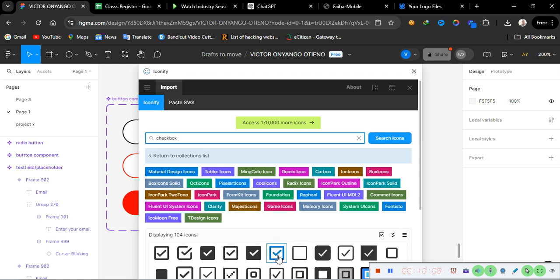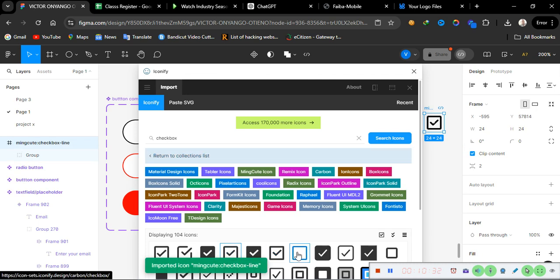So I will take two, this one 24, 32 by 32. Each icon has a dimension, so you have to consider that also. So I will take this one and this one, drag it there.